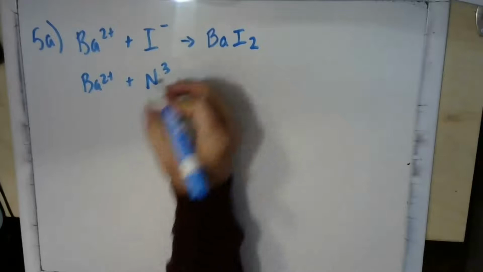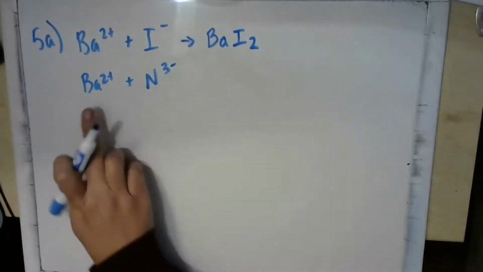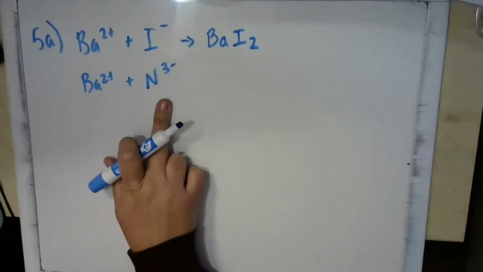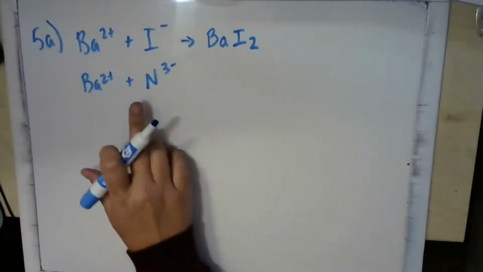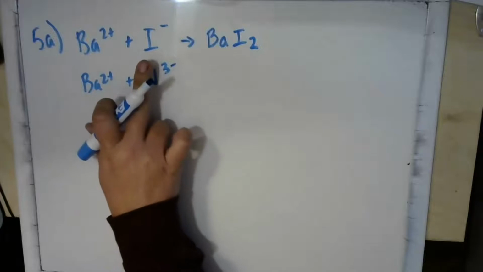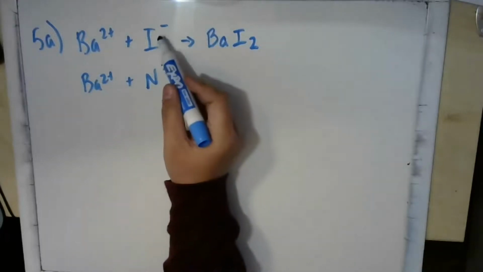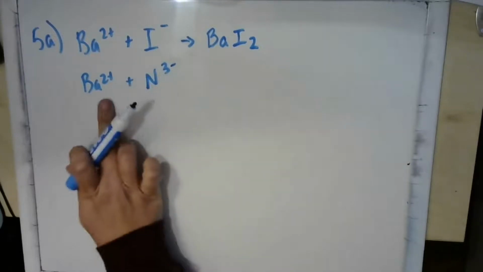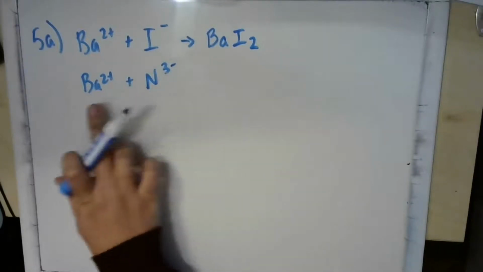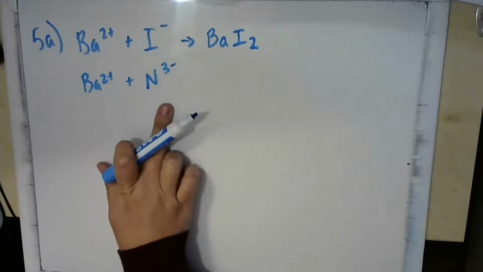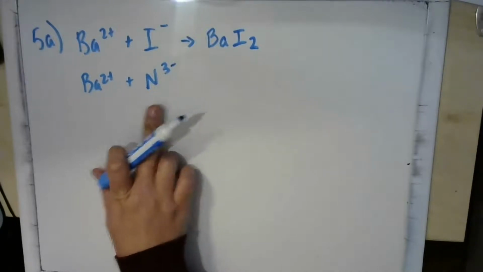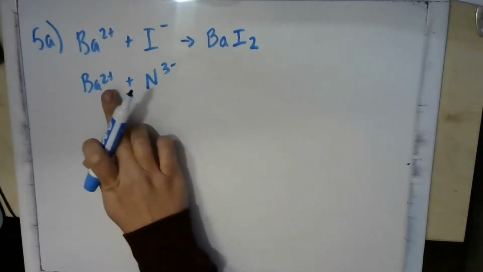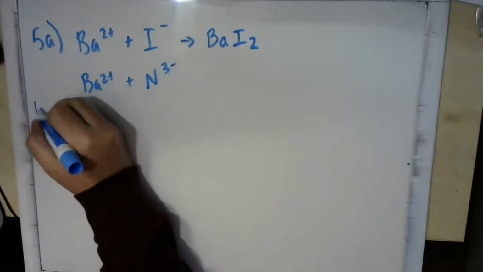For the barium and the nitrogen, I have a +2 charge here, and I have a -3 charge here. Okay, so it's not as easy as it was in this first example to say, well, 2 -1 charges will counter a +2 charge, because here I have +2 and -3. So I have to look for a common number between the two of them. Okay, and the lowest common multiple, I guess we could say, between 2 and 3 is the number 6.